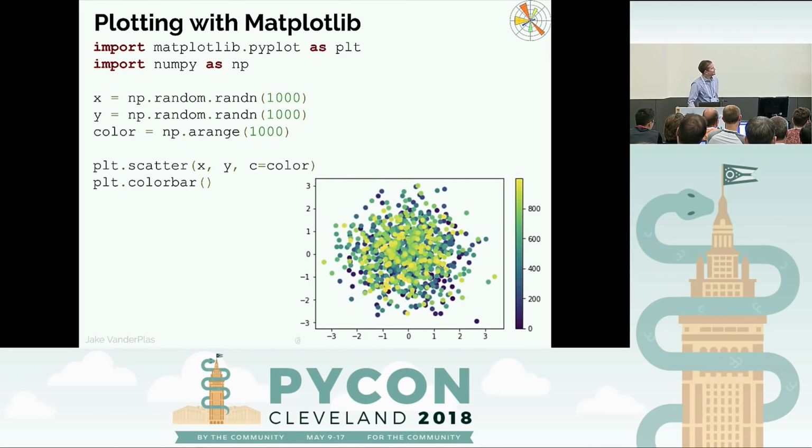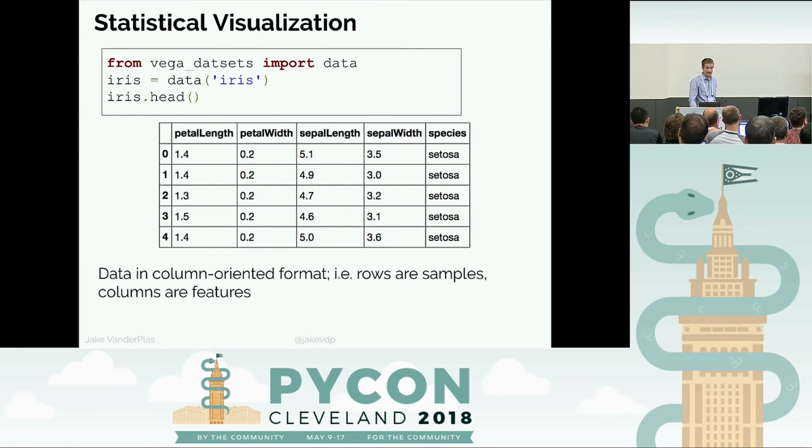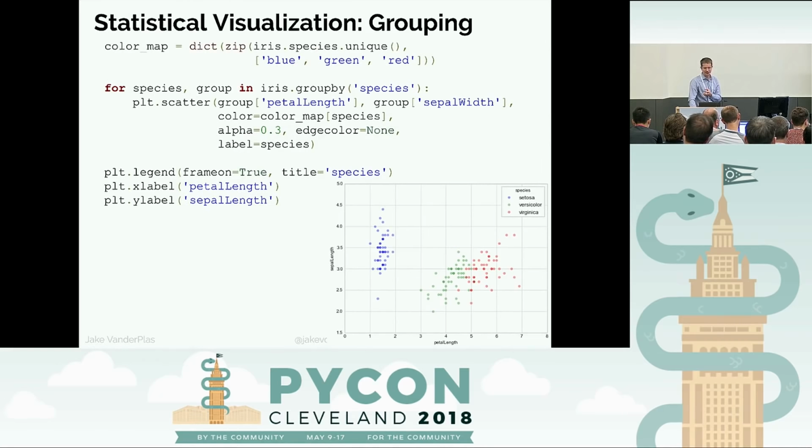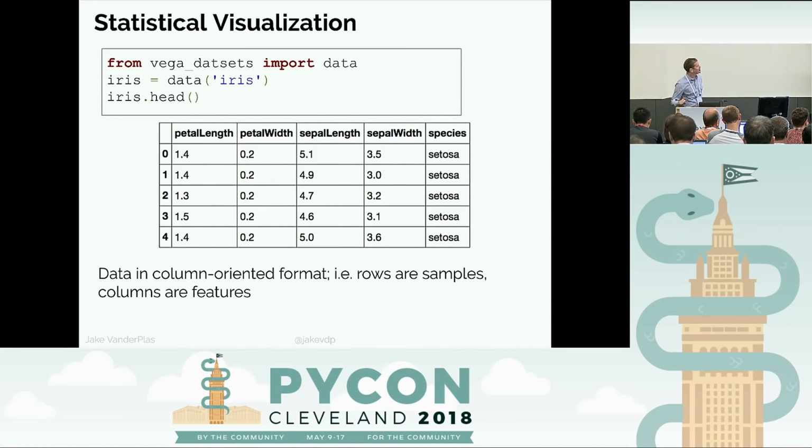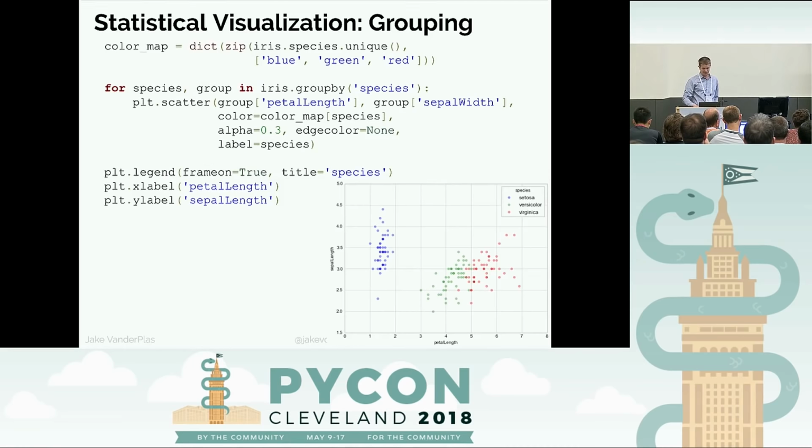Plotting with Matplotlib, like I said, is fairly simple. But if you start getting into statistical visualization and wanting to do a lot of data exploration with Matplotlib, it can get a little more complicated. So for example, here's the iris dataset, and say you wanted to plot petal length versus petal width and color it by species. You can do that in Matplotlib, but it looks like this, right? You're starting by defining a color map. You have to do this group by in pandas to get the colors for each species. Blue, green, and red are the different species. And then you scatter each individual group.